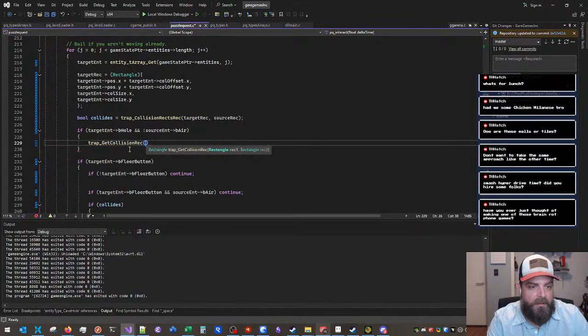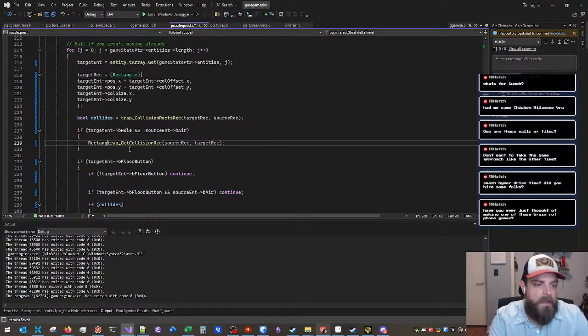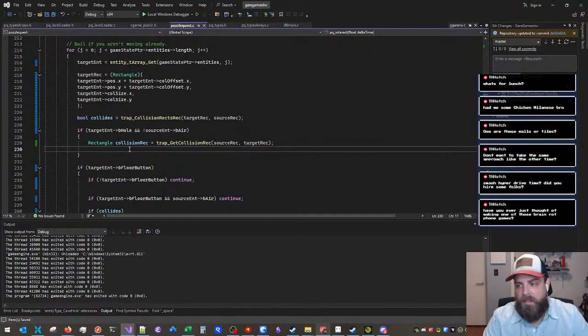Okay, so we got these two. We're going to do source rec and target rec. This will give me the overlap. Collision rec. Now with this collision rectangle, I can now do a ratio. It's really easy.